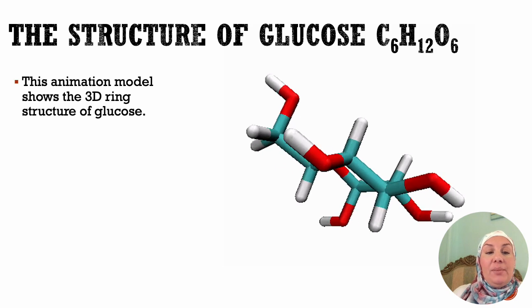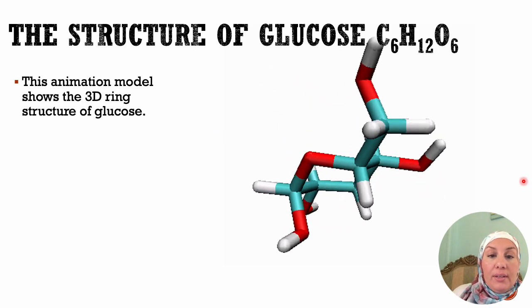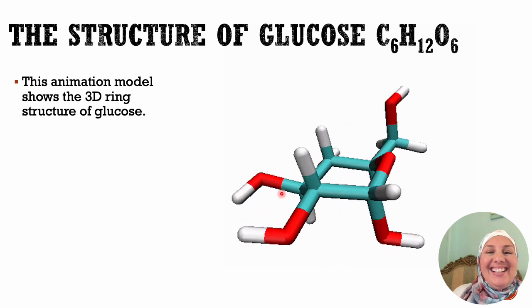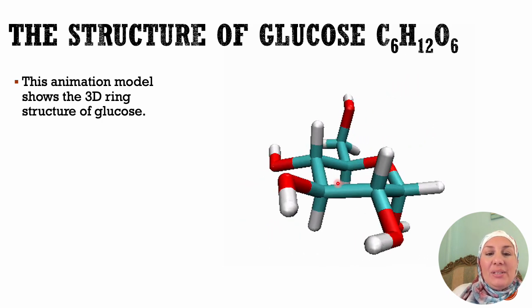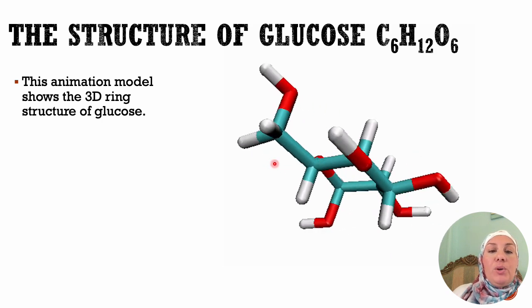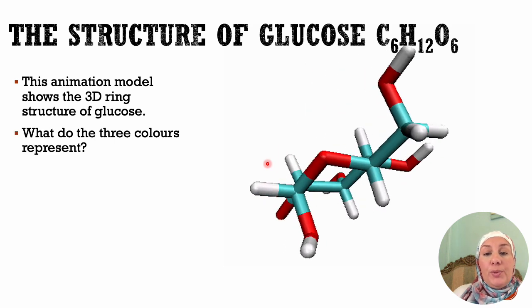And I have a lovely 3D shape for you over here. Can you see this lovely animation? This is actually the ring in the middle. Let's look together. So my pointer is a bit slow now. So this ring in the middle, okay. Can you note the colors that this model is colored? We have 3 colors. What do you think these 3 colors represent?